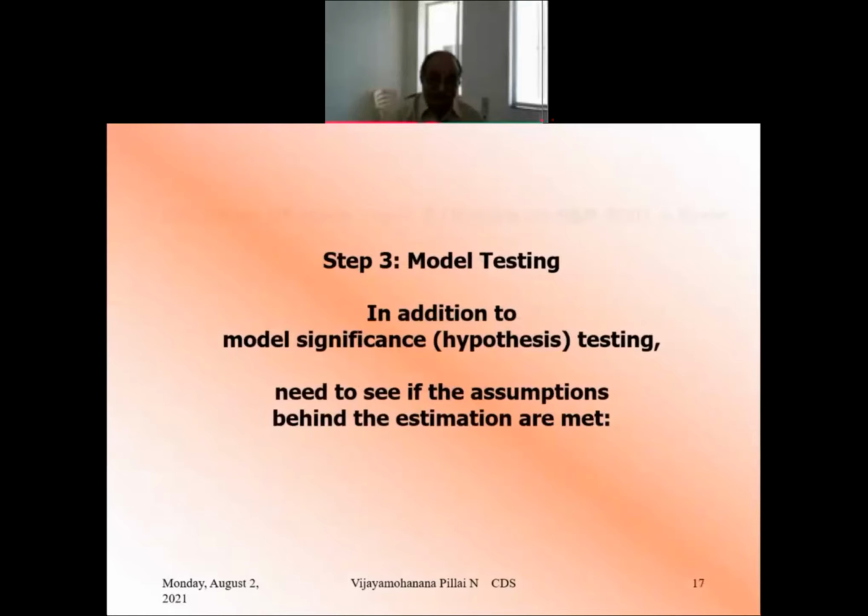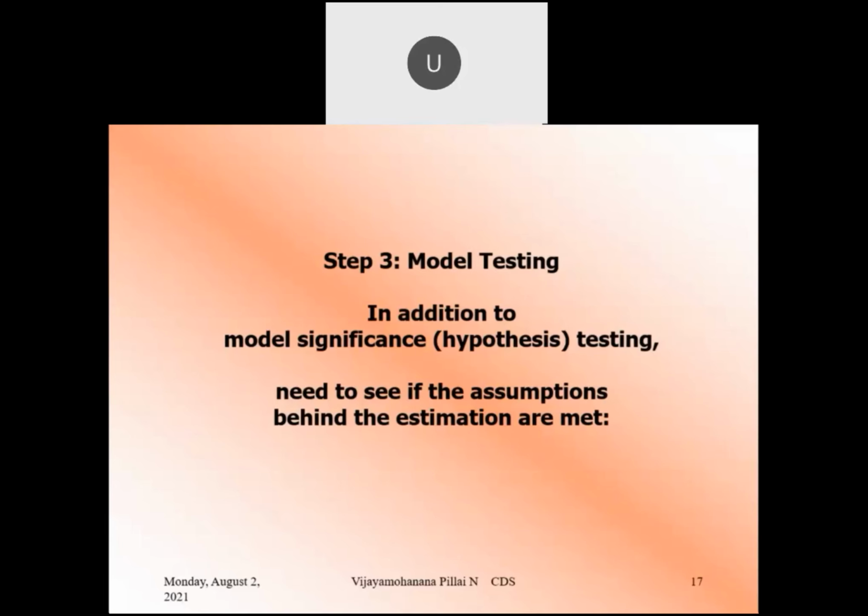Now we come to the last step of model testing. Usually, once we have estimated a particular model econometrically, we go for hypothesis testing on the coefficients of the model. That is the model significance or hypothesis testing, based, of course, on our null hypothesis for the parameters of the model.